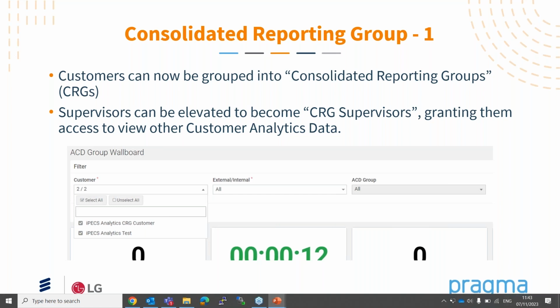I may have confused things by saying it's not linked to the customer grouping on OMS, but it's just a similar process of linking multiple customers together, in this case to see their data, and obviously on the OMS it's to link them in a way where they can call one another.